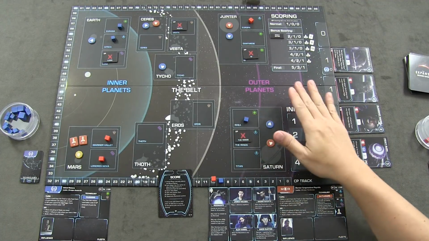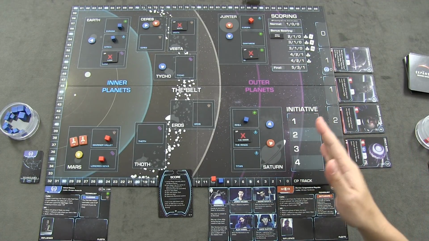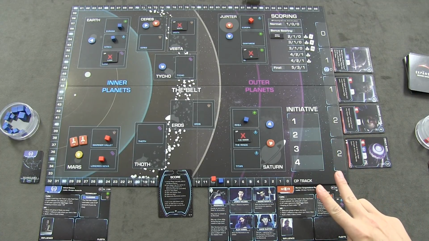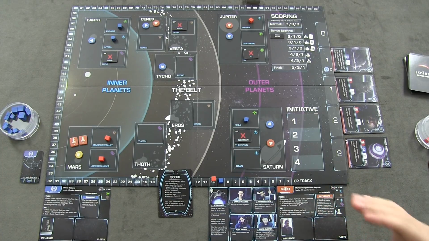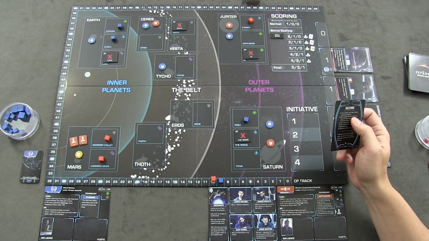So normal sectors are going to score 1 point for whoever has the most influence and nothing for anybody else. Right. Whereas the bonus sectors are going to score 2 points for whoever controls the influence there, and then 1 point for whoever has the second amount. As long as you have influence there to score, basically. And we're going to score every base.